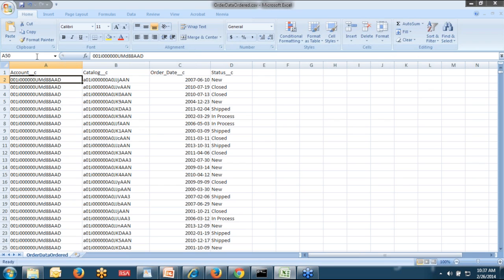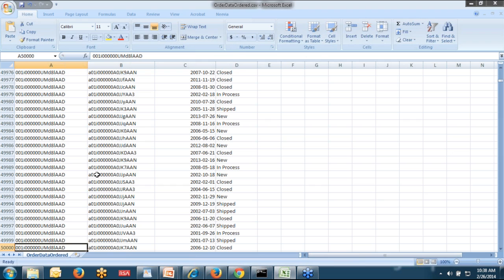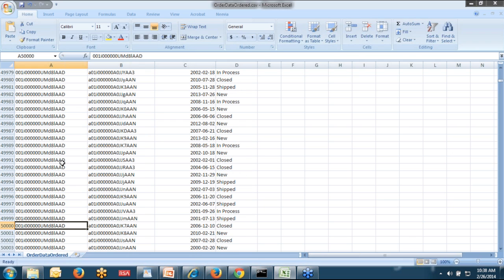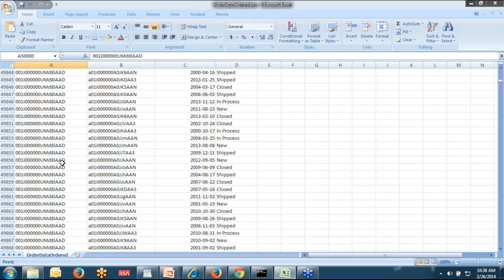One thing I want to point out is that I'm going to go to line number 50,000. As you recall, our batches are 10,000 records each, so this is the transition from the fifth to the sixth batch. As I mentioned before, there are 2,000 orders per account.